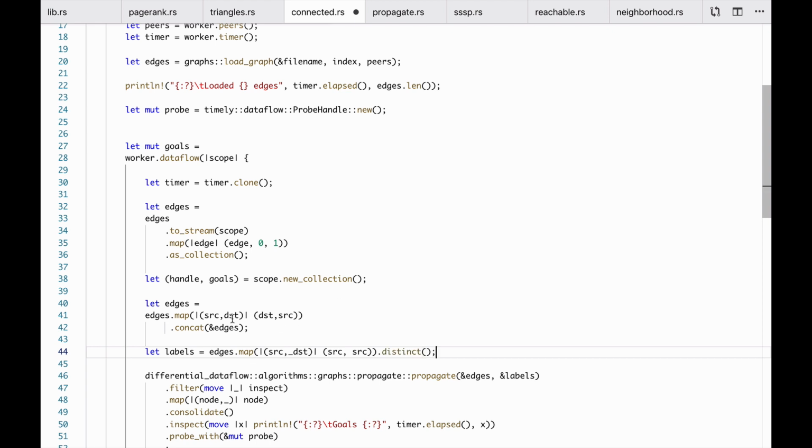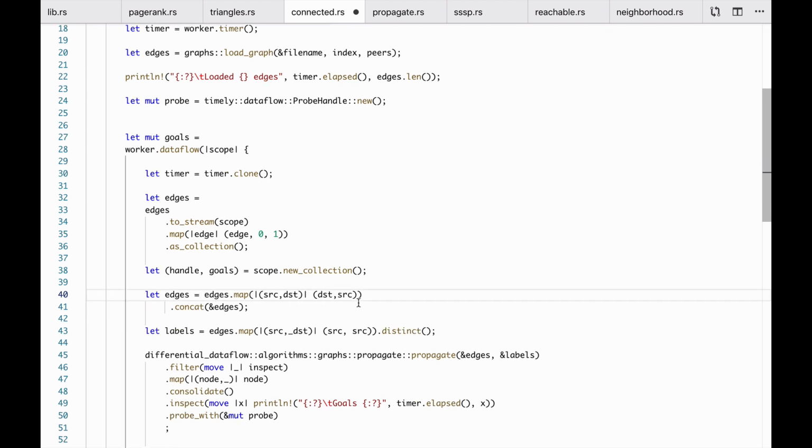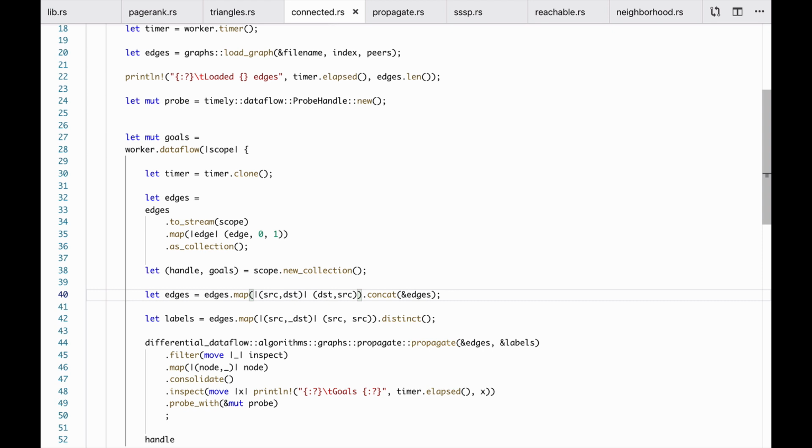Again, we don't really need a distinct, and we don't really need to put all these on different lines either. We don't really need a distinct because the label propagation algorithm will take care of that for us. But might as well. And this is the surprisingly expensive part of the computation because although we do some graph propagation stuff elsewhere, we actually shuffle around data proportional to the number of edges, which is silly, but we do it anyhow.